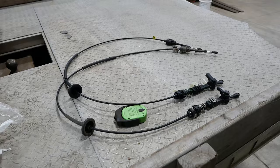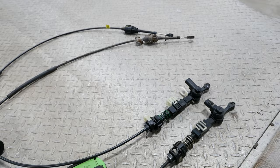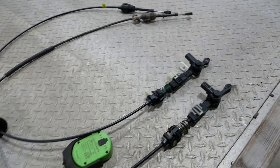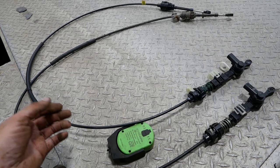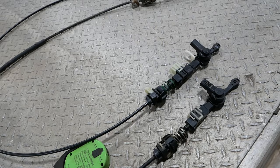All right, folks, we got it out, and it bears the mark of the beast, the wallet with wings. So somebody's been here before, and they installed a Dorman aftermarket shift cable. Yeah, I'm willing to stick my neck out on a, what, 7-hour job installing a Dorman aftermarket oil pan, but I will not be installing a Dorman aftermarket shift cable. Not if I can help it.